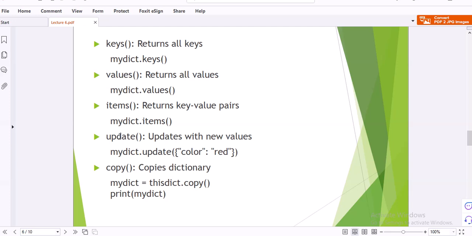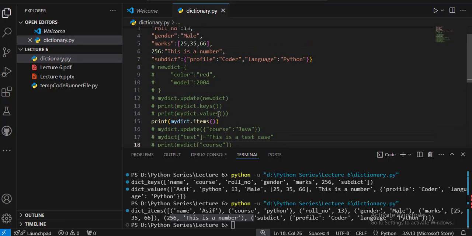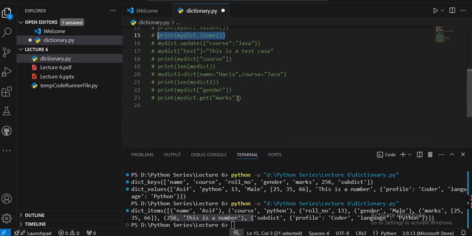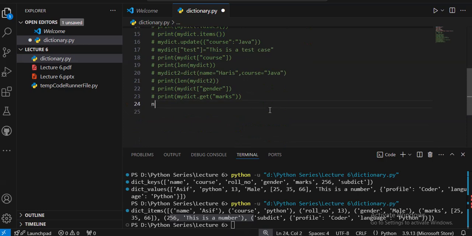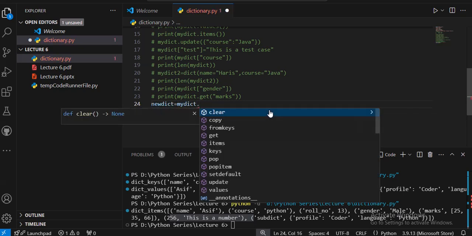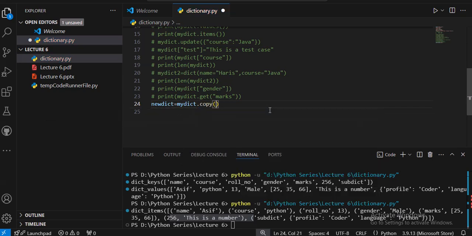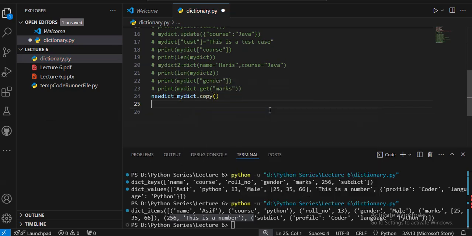Similarly, we have used the update function. What does the update function do? It updates it, either it creates a new one or it updates the previous one. And there is another function, copy. What it does, it basically copies a dictionary. If this is my dictionary and I want to create a new dictionary, then I will write here new dict is equal to mydict dot copy, just like we saw in lists.